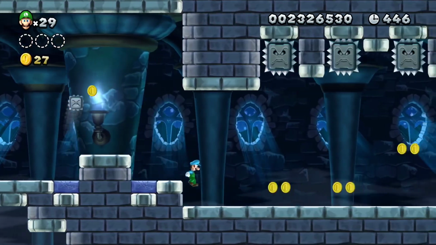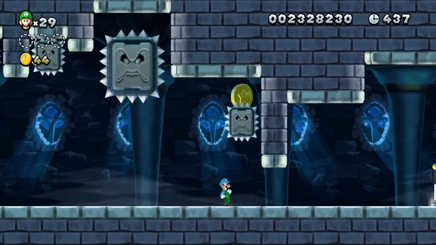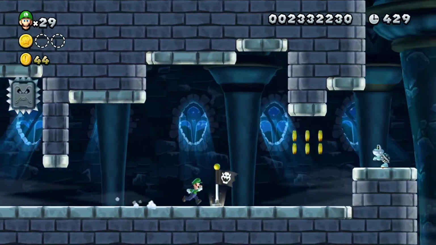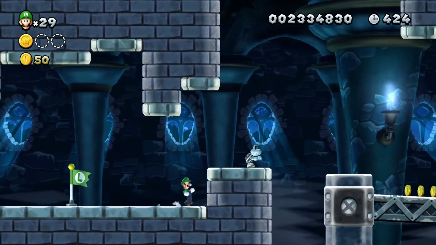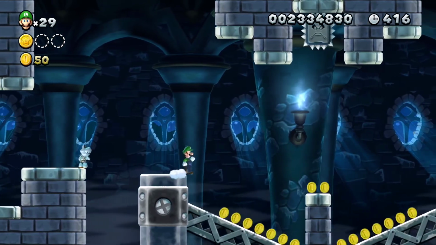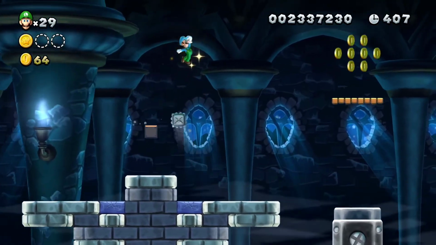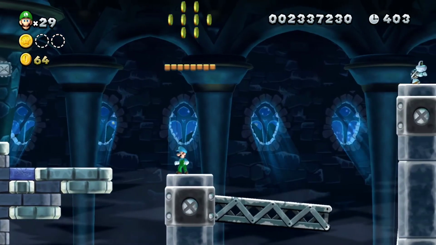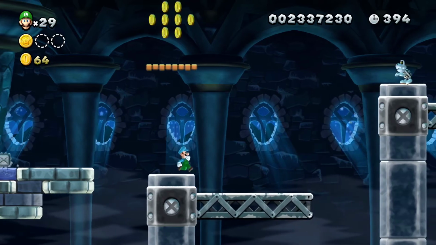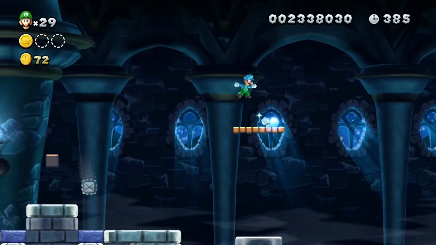You got Thwimp! Okay, now I know. Hurry up, hurry up. Okay, so you can't spin jump on them, unlike you could in Super Mario World. So that kind of stinks. I like how we got Thwomps. Now I'm going to get up there. Okay, I see how. Good. There we go. Coins! What was the purpose of this?